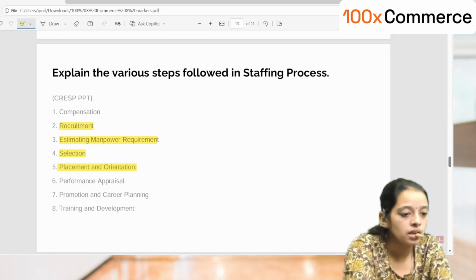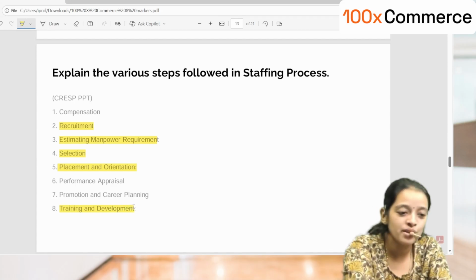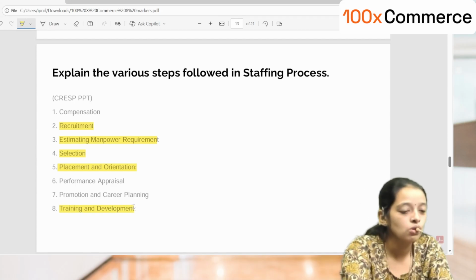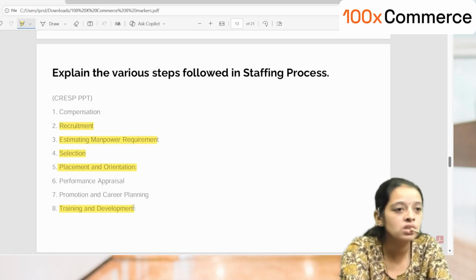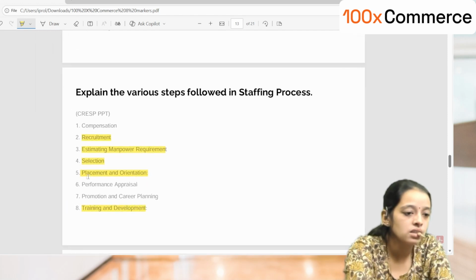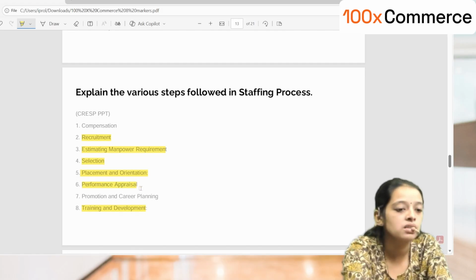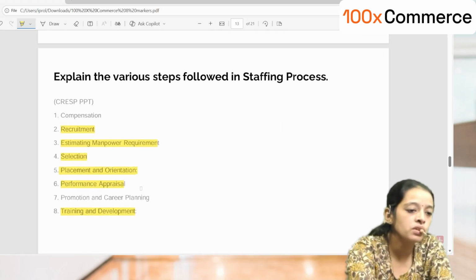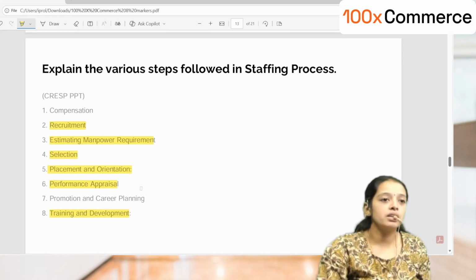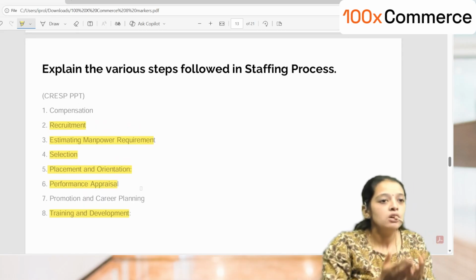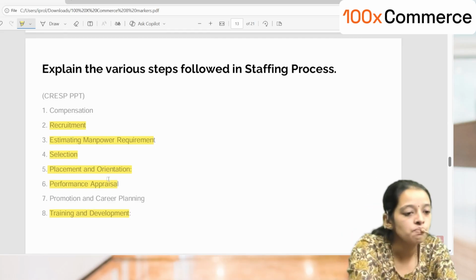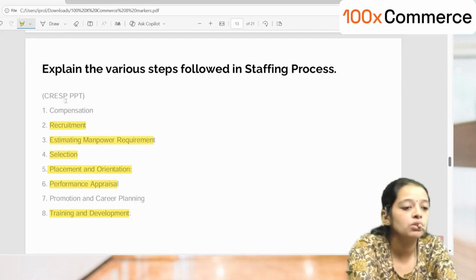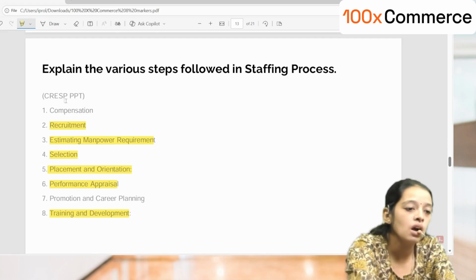Next one will be training and development. So already we saw some points regarding training, right? On the job, off the job training, wherein he will actually learn the work much better. And after that, the next step is performance appraisal. So the performance of an individual person will always be evaluated based on how he performs. Based on that, some part of compensation will be given to him, or promotion or career planning will be done based on how he or she performs the particular job.